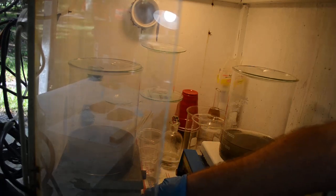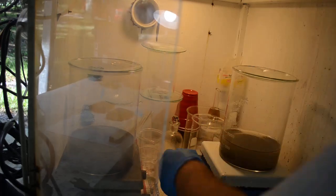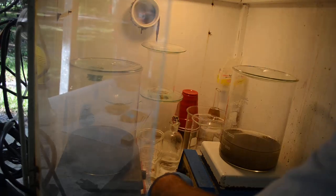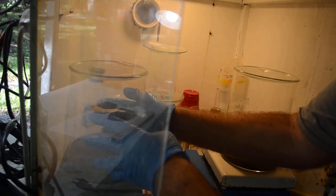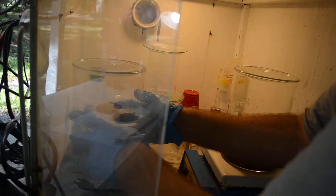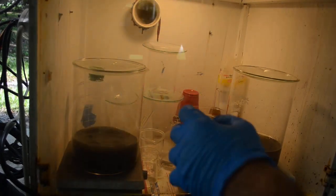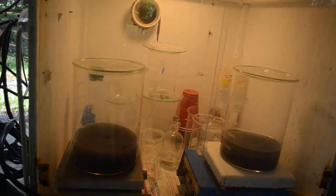Okay, so let's see. Warm it up. Stirring. Let's see, this one's stir bar's in the wrong place on this one. We can get it over. Okay. Yeah, I think it's going to go. All right. So we'll just let these sit and we'll see what happens. It's going to take them a while to warm up. See if we get a reaction.